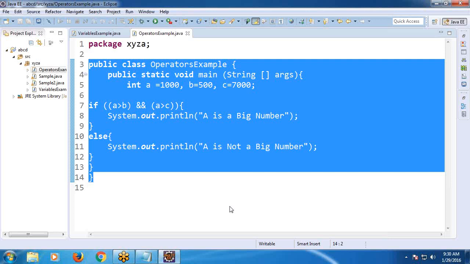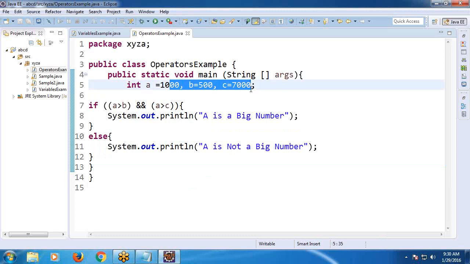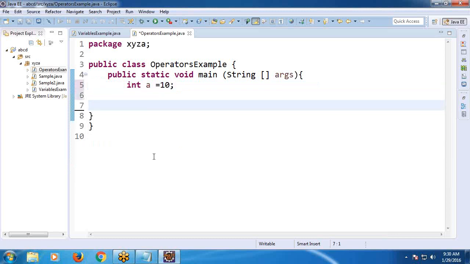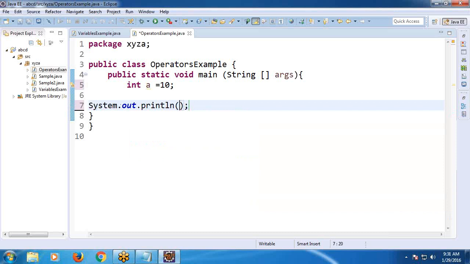Suppose int A equal to 10. Next, print SYSO A. It will show 10.